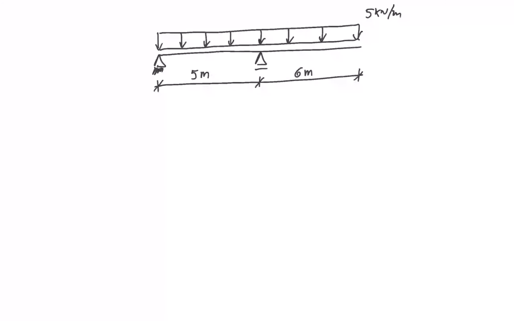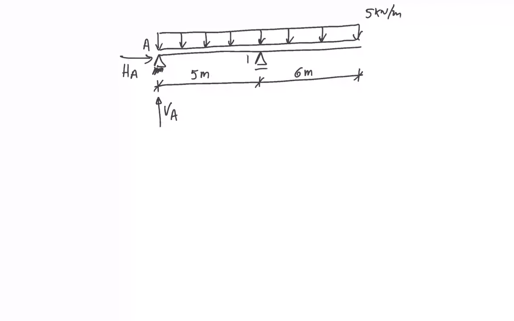So again, the objective here is to compute the support reactions in this structure. It's composed by a single body, so there's no internal releases. And I have on the left side a pin support, which has two reactions, VA, if this is point A, and HA. And I'm going to assume VA is upwards and HA is to the right.